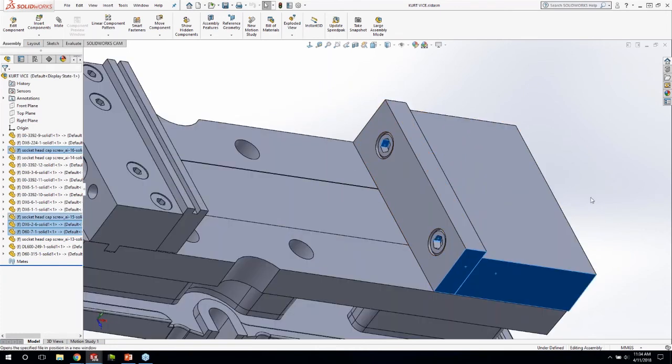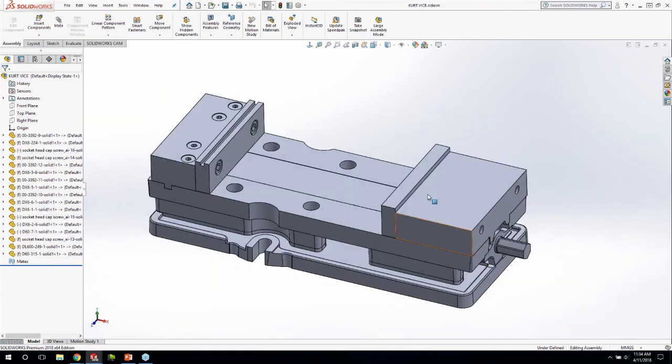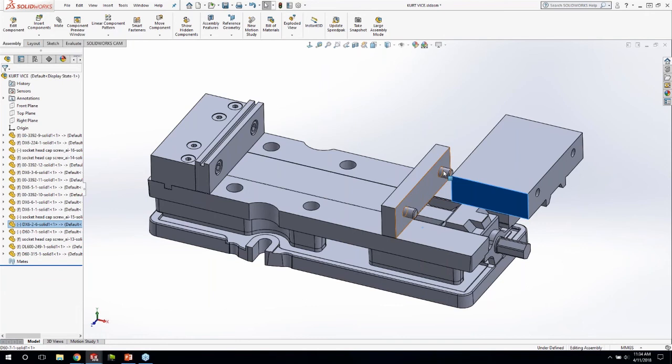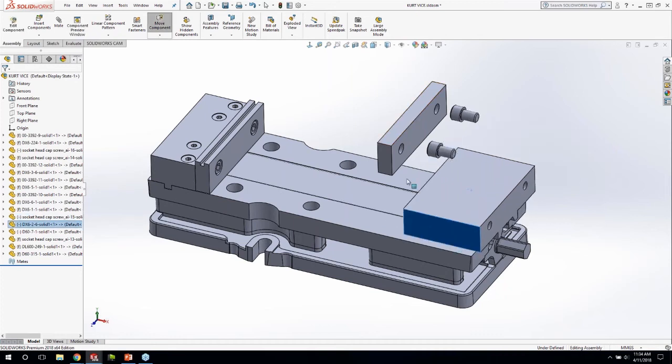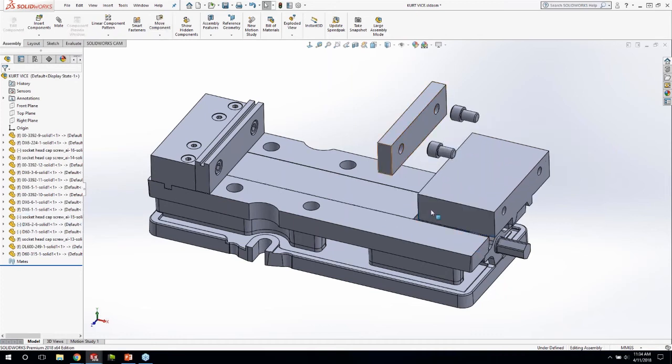And then you can just say, hey, we want these to float. Now, since they're floating, you would have to go ahead and use the mates and mate everything up here and get everything going, right? So once you have all your mates set, then you can go ahead and move these around like that, right? So I'll just do a couple here just for the sake of time, right?